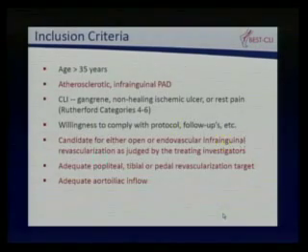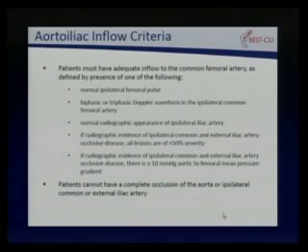So the inclusion criteria for the trial: 35 years old, infrainguinal disease, so not the inflow, just infrainguinal, patients with CLI, judged by us to be suitable for both open and endovascular intervention. They have good inflow and outflow for us to do a bypass or endovascular intervention. Like I said, they have to have enough inflow, demonstrated by pulse, good triphasic signals, or images showing that there's good flow to the common femoral.